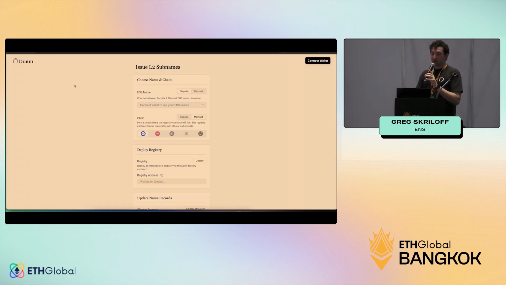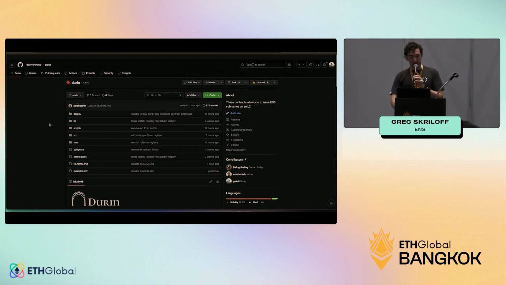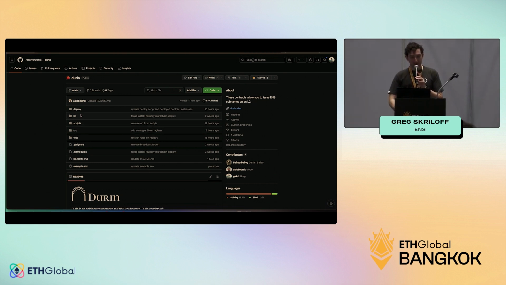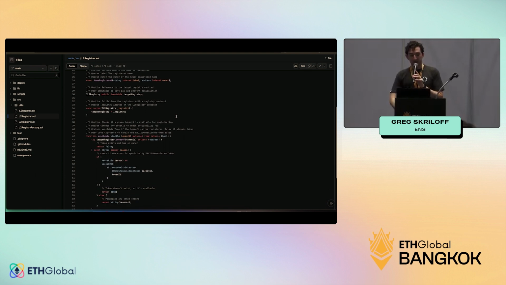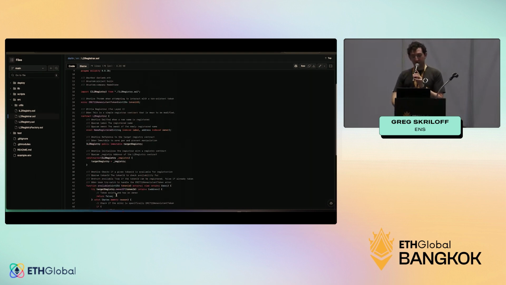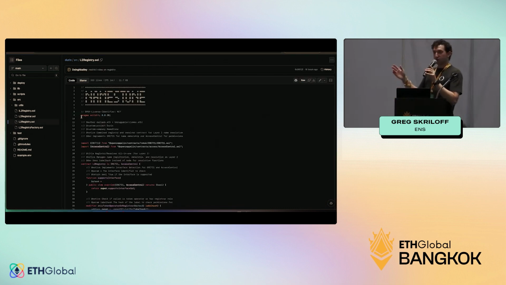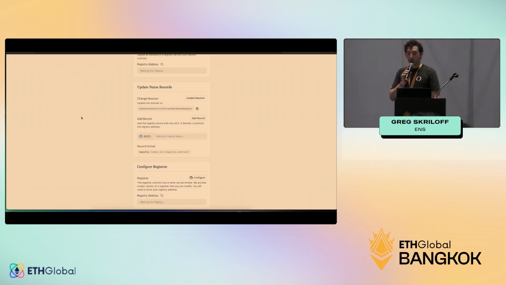Whereas Durin takes a different approach, and instead of reading from an off-chain database, it reads from a smart contract on layer 2. If I go over here, you'll see in the Durin repo, which is linked from durin.dev, there are a few smart contracts, and the one that you're actually going to be reading from and customizing is this. You see a register function, and it stores that in this registry. When I go to resolve a name, like name.durin.dev, because you can have L2 subnames under a DNS name, you would end up reading from this layer 2 smart contract. So TLDR, the difference is CCIP.tools is built for off-chain data sources like a database, whereas Durin.dev is built for L2.